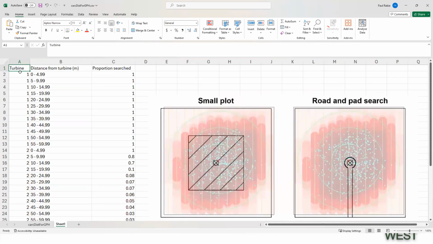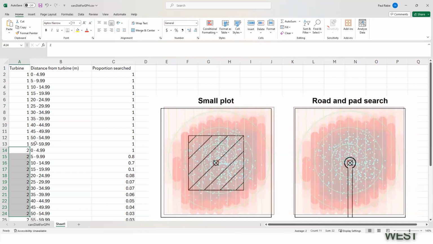For each turbine, I have your turbine number 1 and turbine number 2. And here's a picture with the turbine at the center. For each turbine, we're going to define a series of circular rings around the turbine. And those rings are going to be 5 meters wide. So 0 to 5, 5 to 10, and so forth.